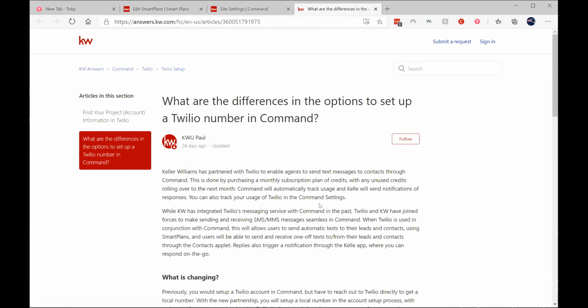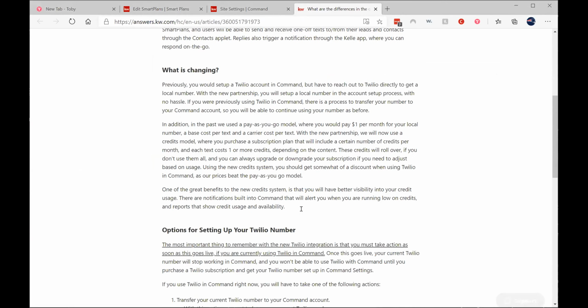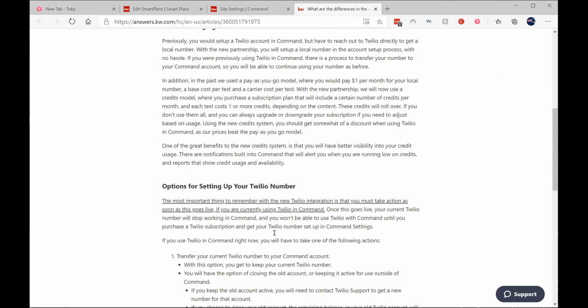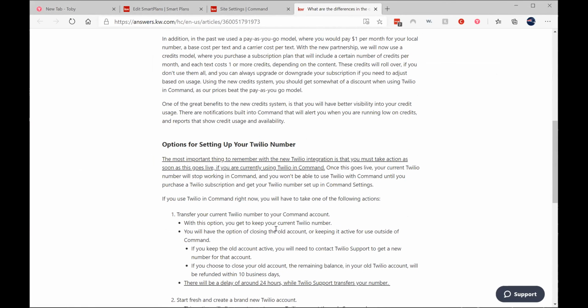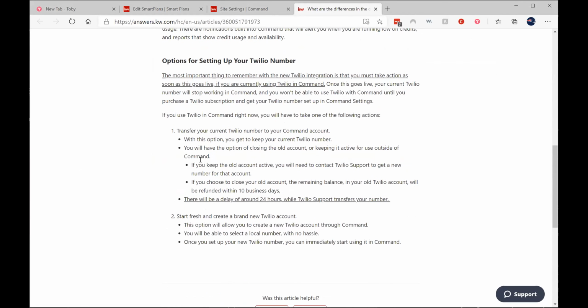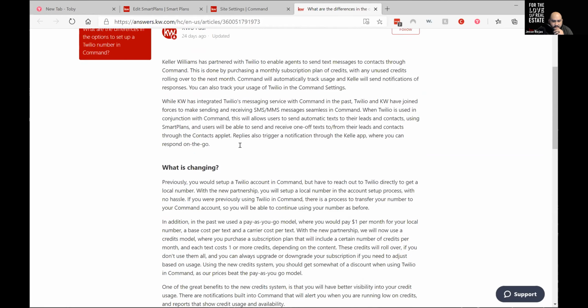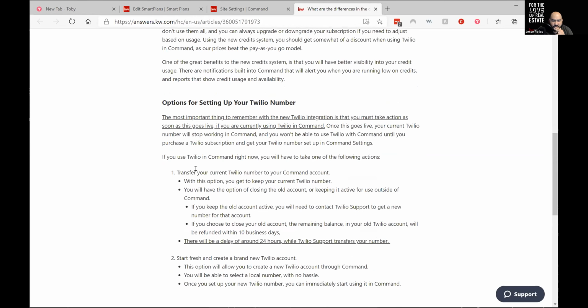Okay, let's see here. Okay. So here, it looks like these are your 2 options. Transfer your Twilio number to the command account, which I have done, right?